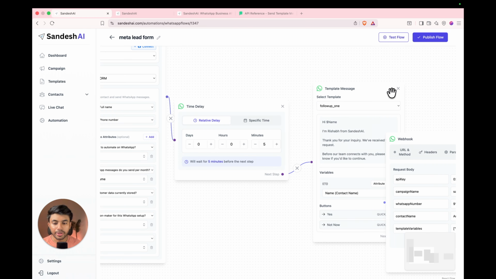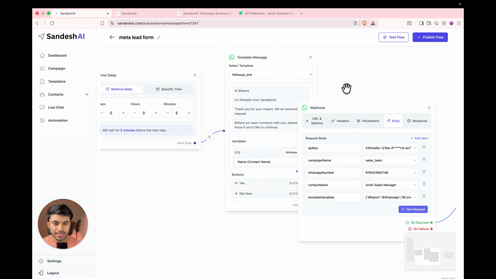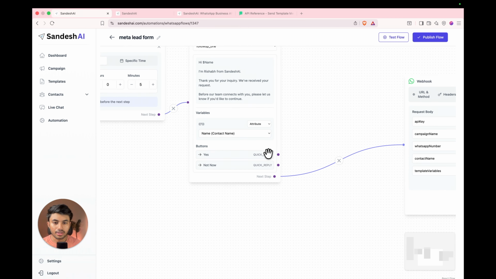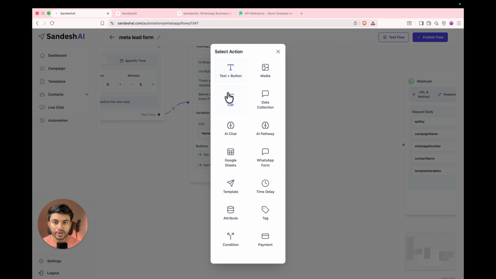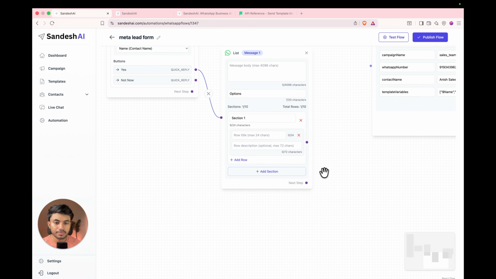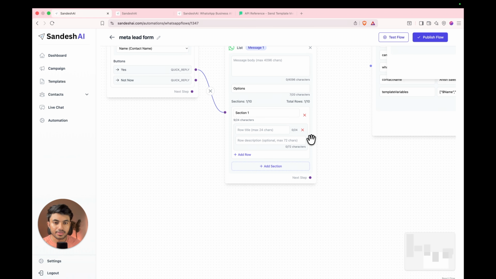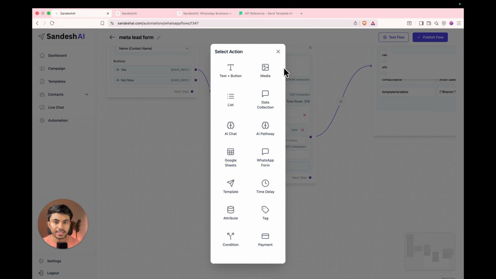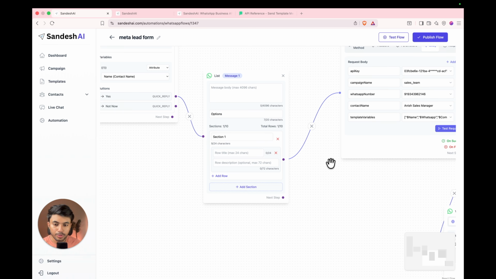And finally, you can make this automation much smarter. For example, instead of notifying your sales team immediately, what you can do is first qualify the leads. Here, let's say we disconnect this, and if the lead clicks on this yes button and you want to ask a few other qualifying questions by putting another list node or a text button node, and after that you want to inform your sales team, so you can connect this with their responses like that. You can even route different types of leads to different sales agents based on their responses.